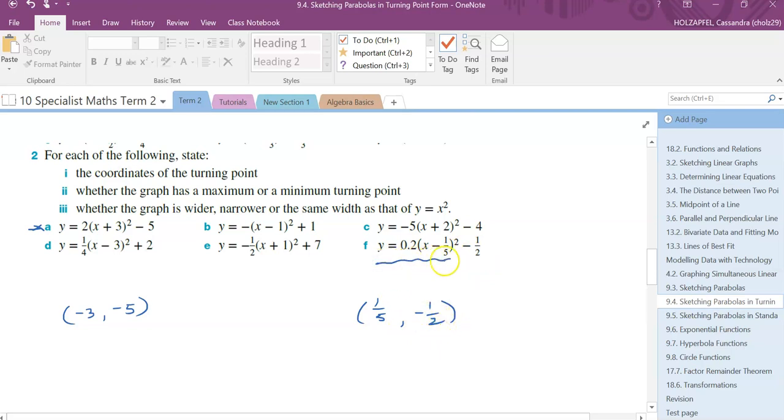So I guess you can kind of start to see now why I had that x minus c in the last video, and how that impacts the turning point. So basically, all you need to do to find the turning point is flip this into whatever the other value is. So if this is a negative, it's going to change into a positive. If it's a positive, it's going to change into a negative. And then this one here just stays as it is. And then we use the happy or the sad, the positive or negative value out the front to tell us whether that's going to be facing upwards or flipped downwards.